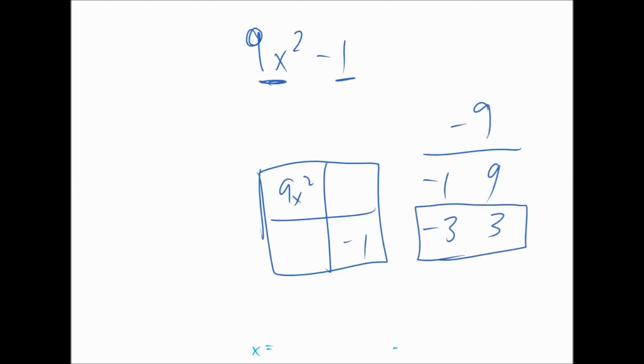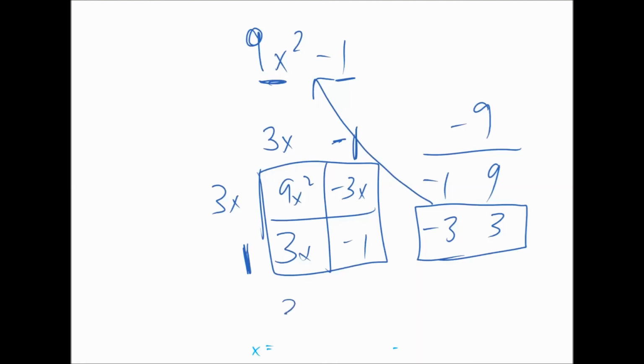Now this is what we want, because if you notice, negative 3 and 3, they add up to 0, and there's no middle term here, which is exactly what we want. So negative 3 with that x, 3x, factor out to the side. Okay, here we can't take out anything, just a 1. Here we can take out 3x, and negative 1. So we have 3x minus 1 and 3x plus 1. Like I said in the last lesson, difference of squares. Subtracting the first one, adding the second one. And if we need to, we can find the zeros. We can find those x-intercepts as well.